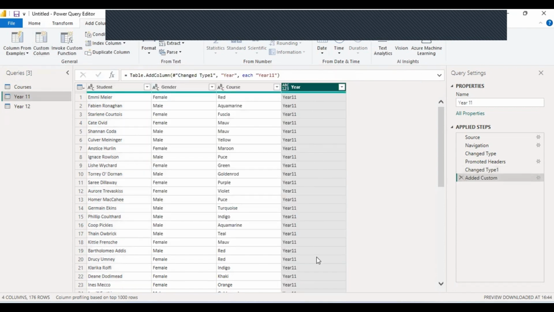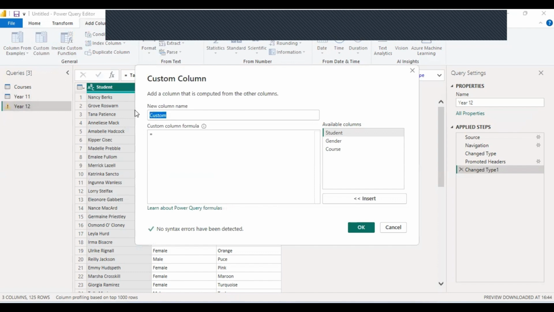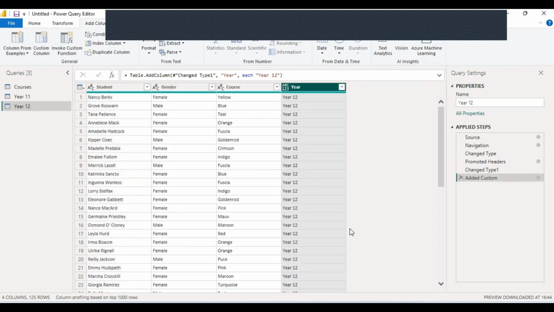See, my year 11 column gets added. Easy. Maybe I want a space. Also, those beautification we can always do. So year 11 and all that. And I come to year 12. Where do I go? Add column, custom column, and add a new column. I'll again call this year. I'll keep both the column names the same, so the system will know. Otherwise, it will add it in two separate columns. I can put it with a space or without a space, depending on how you want it.